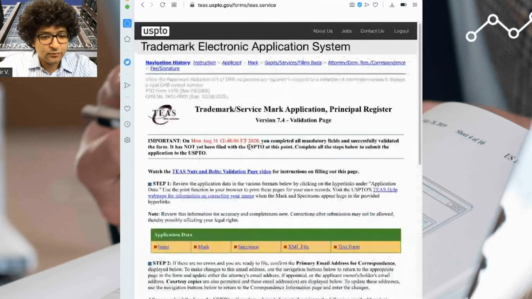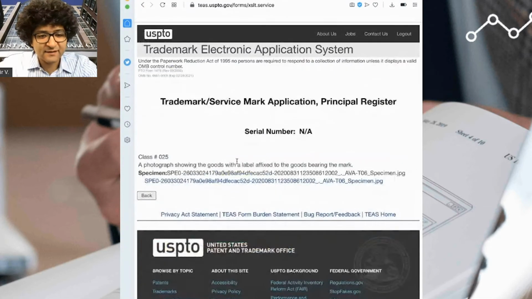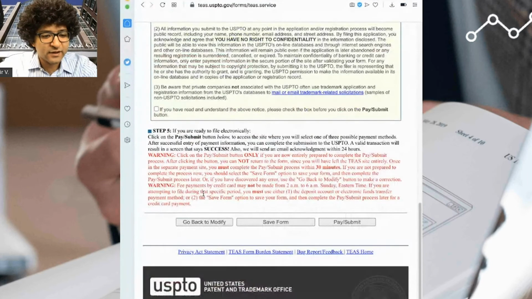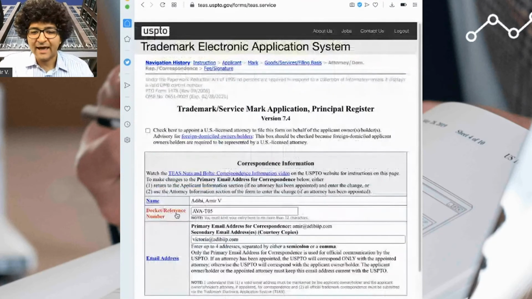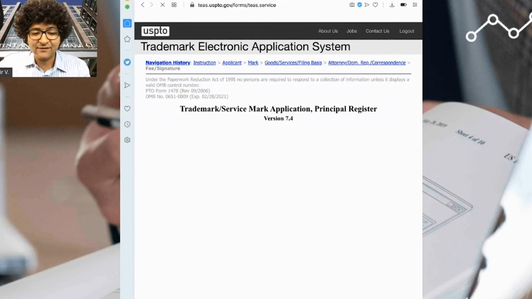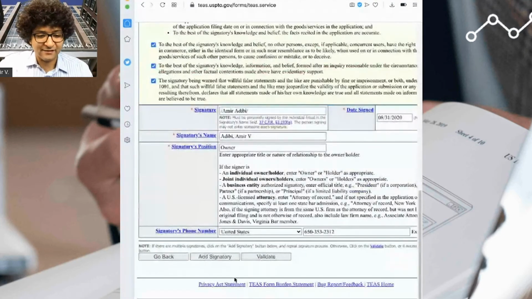Now, if you click back and click on specimen, this is the very last bit. So this shows what was in the application before. So application looks good. One thing I do want to say, if there was any issue with the application, you can fix it really easily. Just click go back to modify, and it actually stores your session. So you can actually go back throughout the entire application. And when you go forward, it actually saves all your information so you don't lose anything. So really nice feature. So just keep in mind, you can get to the very end and say, hey, you know what? I actually want to make some changes.